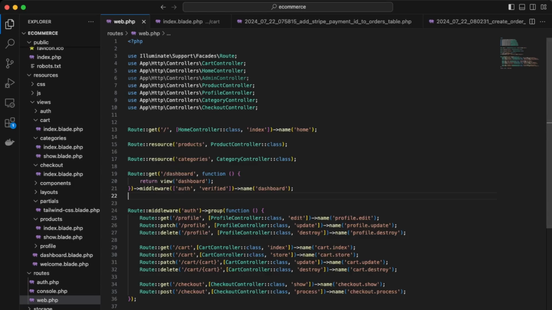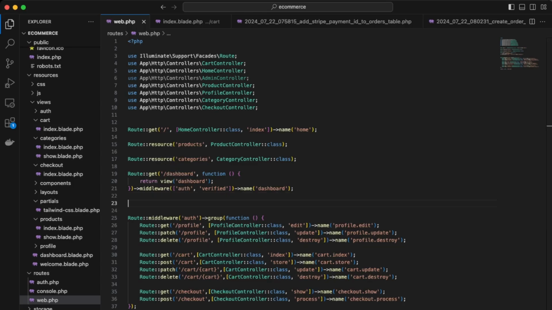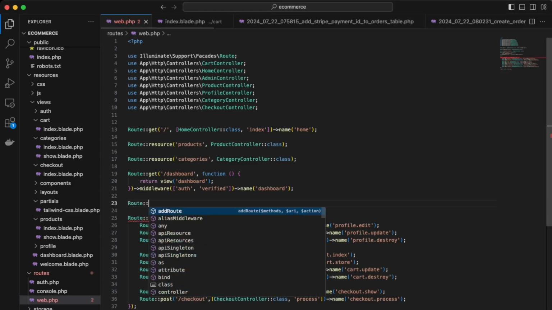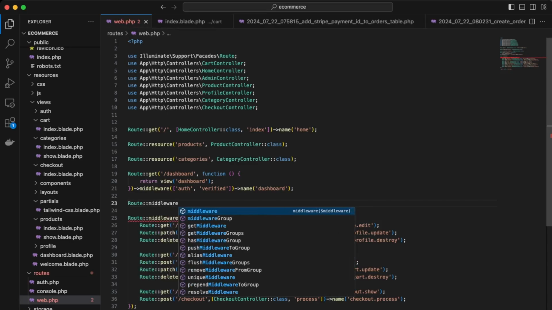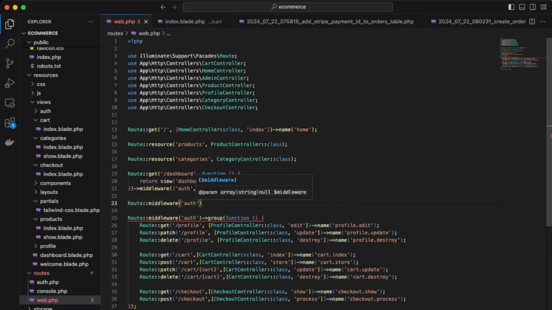Okay, so here in web.php, we'll add the routes for the admin dashboard. So what you want to do over here is set up the admin routes by doing Route::middleware, and then auth. So just make sure they're logged into an account, and then admin. This ensures that they're an admin user. So we'll set this up after. Okay, and then close that off with square brackets.